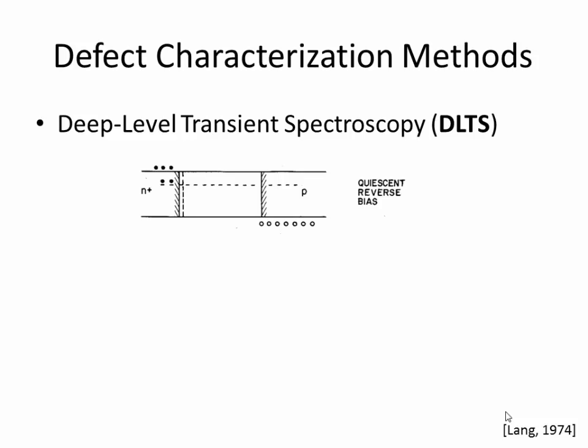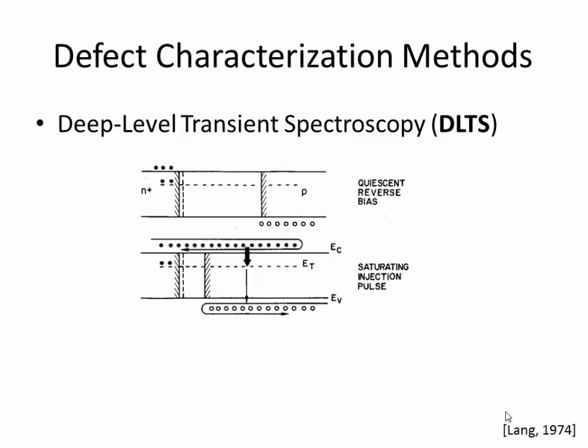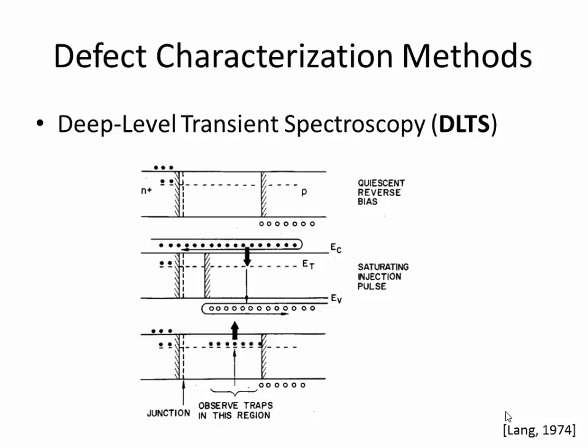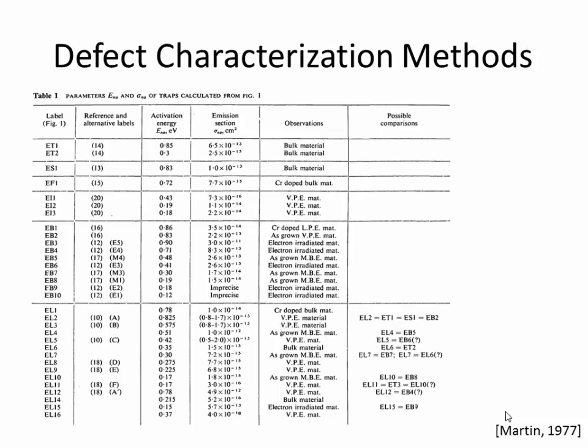The current standard method for characterizing these defects is called deep level transient spectroscopy. It's a capacitive technique where you have some depletion width, which can be in the PN junction or in the Schottky diode, and you apply a voltage pulse, which shrinks that depletion width. And then you basically watch that depletion width open back up again, and that's dependent on the rate of emission of electrons from the trap states. What you end up seeing is this transient in the capacitance that you measure, and you look at that with respect to temperature and get this overwhelming set of data.